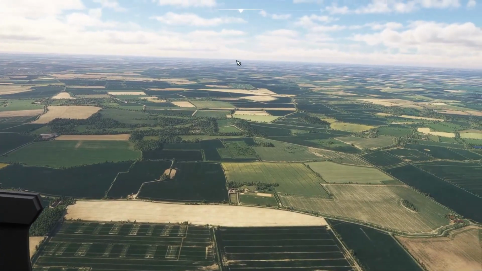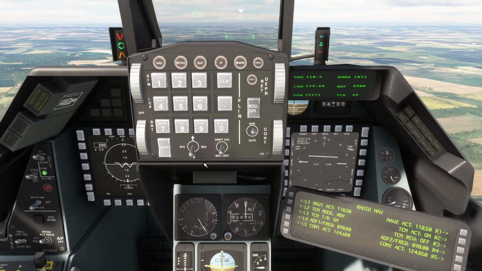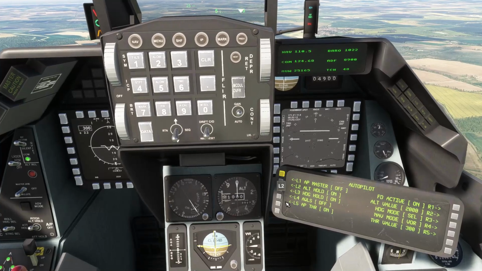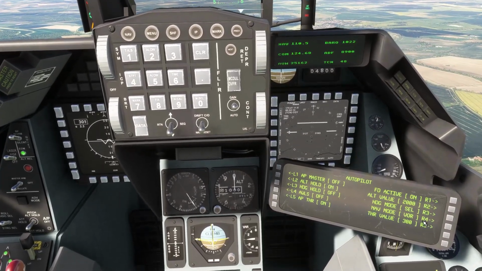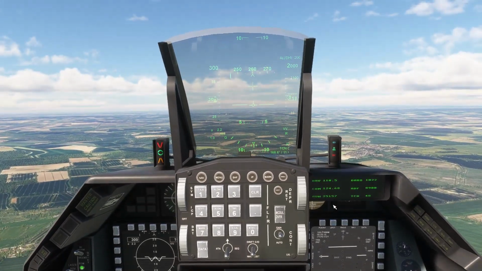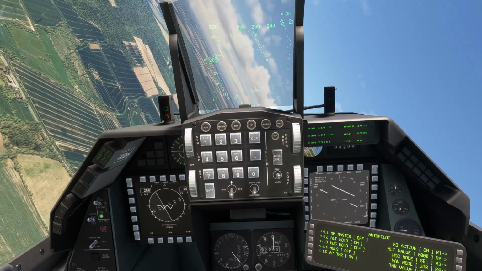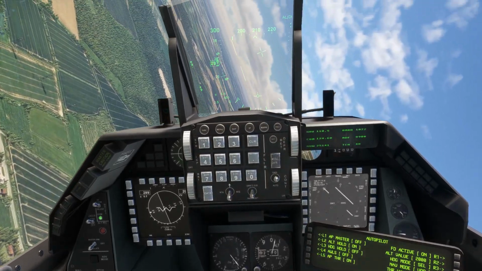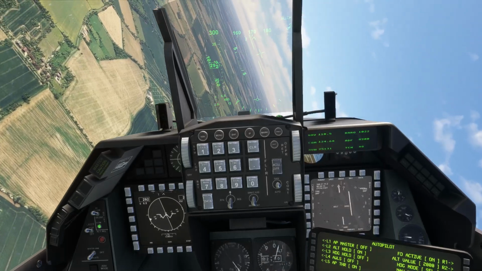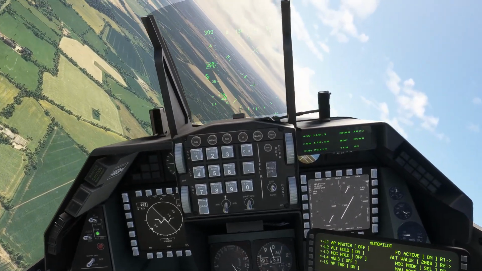I think it's there. So what I'm going to do, take off the autopilot, so get to menu, autopilot, master mode off, make sure everything is off. Okay, so we're just going to turn onto Coningsby. I'm going to bring that CDI back level with the arrow so that we fly directly into Coningsby.